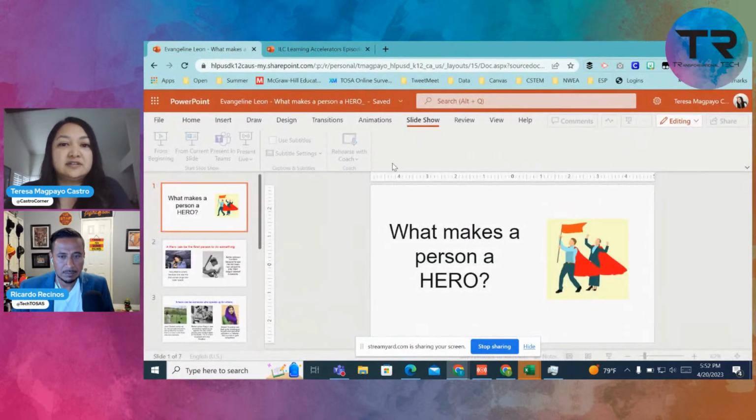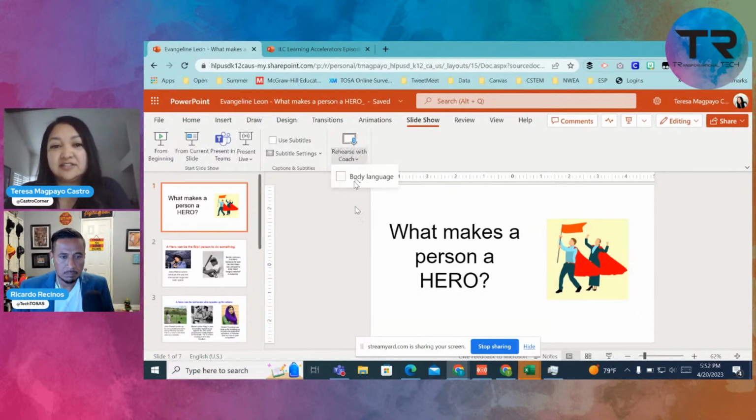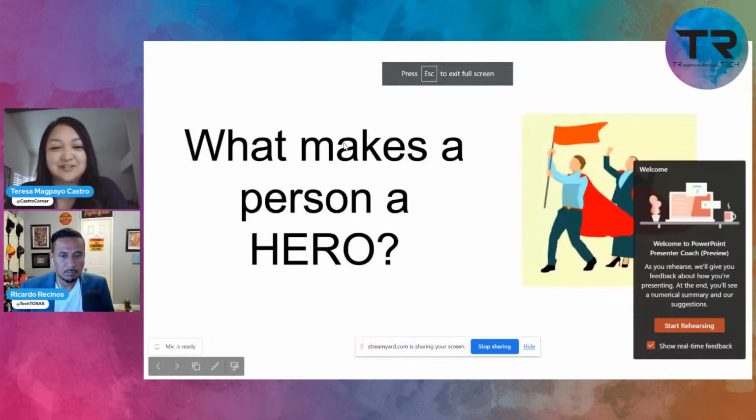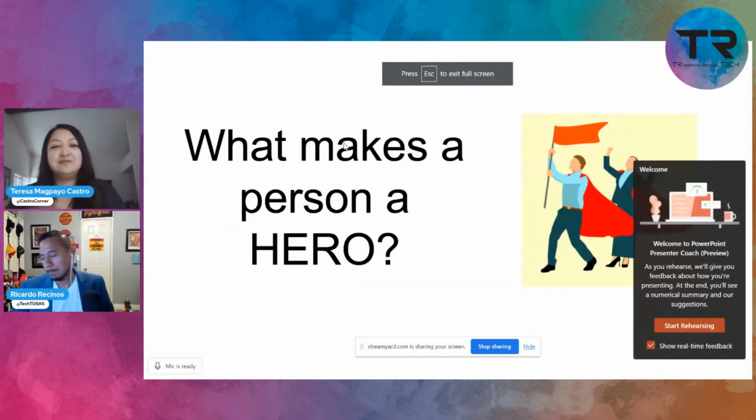Here it is. So here I am in slideshow. I'm going to give it a moment. You can see this just looks a little bit different. I'm just using a different ribbon right now. Same thing here. And you can see, like what I said, the settings are not showing here, but don't worry, it should work. I'm going to cross my fingers that this works here. So here we are. I'm using it here.